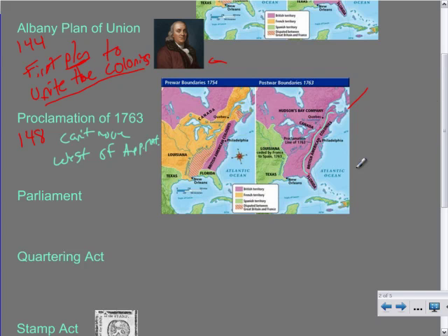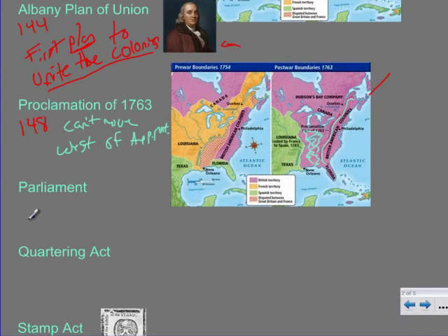And that's going to make the colonists really angry, first of all, because they just fought for all of this land out here. People died for this land, and now the government is saying you can't use it. Your husband, your brother, your son died for that land, but you can't use it. And that's going to make the colonists really angry. And a lot of their anger is going to be forced upon England, the king, and Parliament.